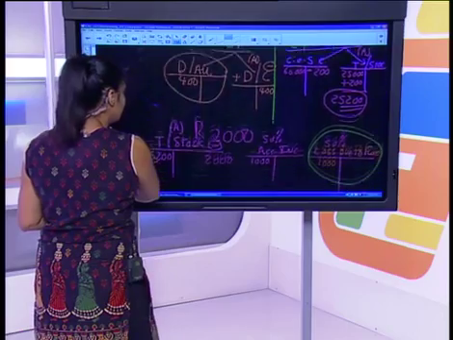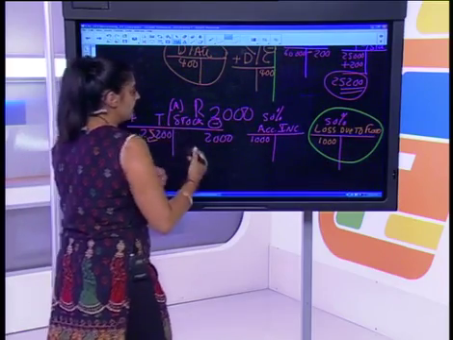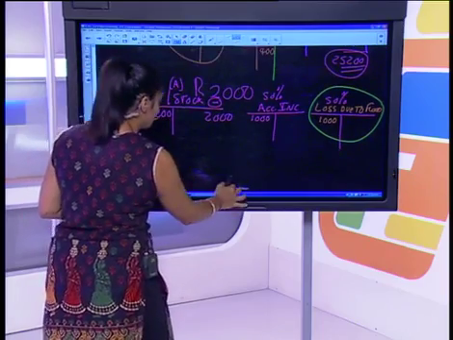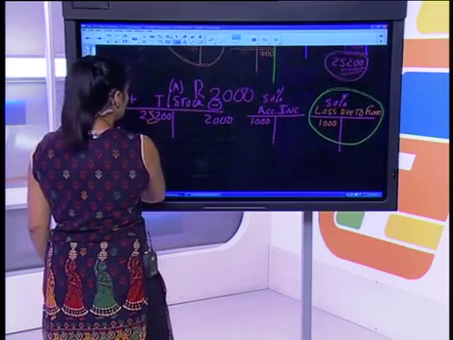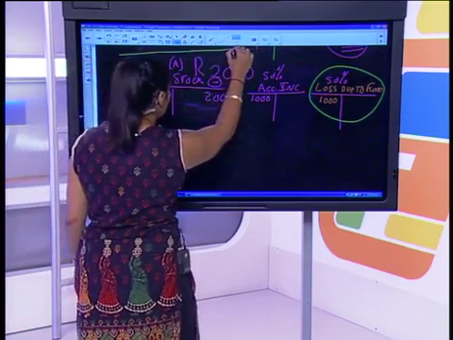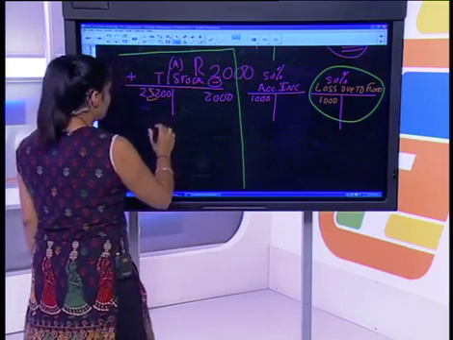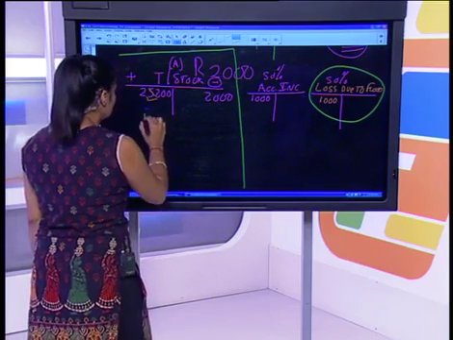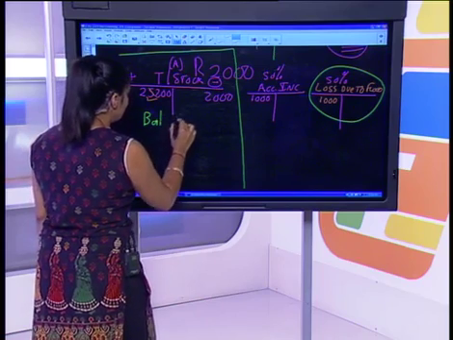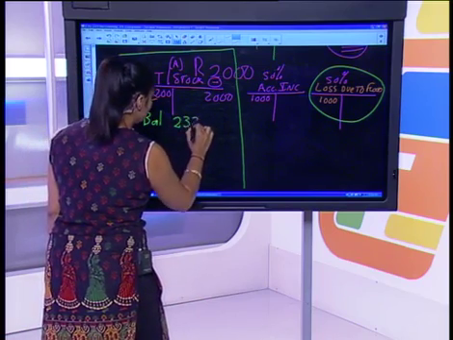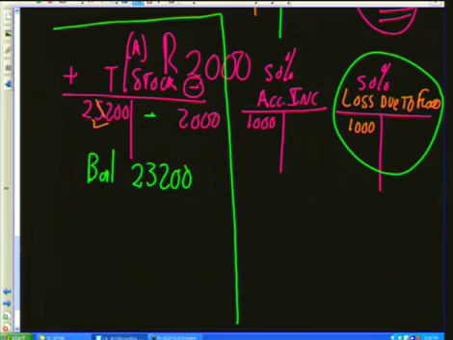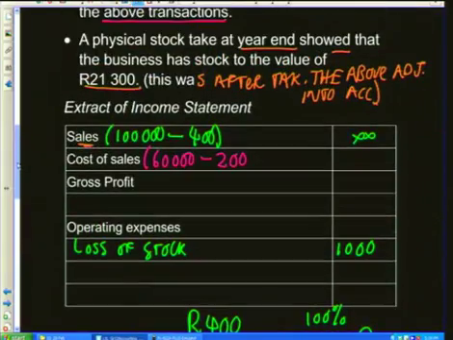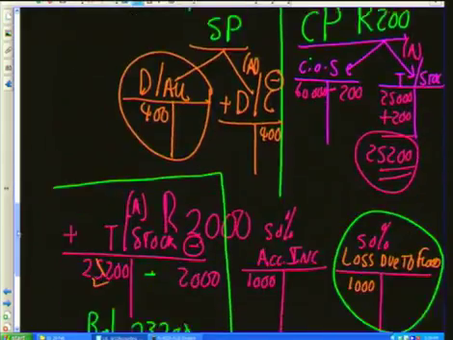Right, so let's look at whether the business has incurred another loss, in other words, a trading stock deficit. Again, we're focusing on the trading stock ledger account. Let's just bring that up. There we go, trading stock, so that's our focus. My trading stock, 25,200 minus the 2,000 Rand, so my new balance as per my general ledger will be 23,200 after subtracting the 2,000. The physical count of stock as per the adjustment is 21,300.